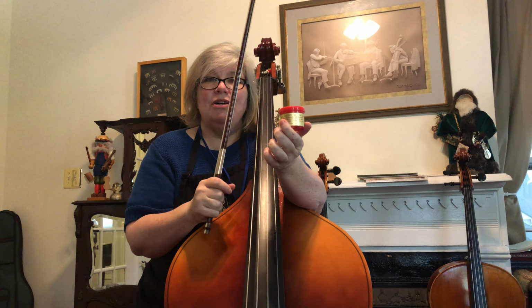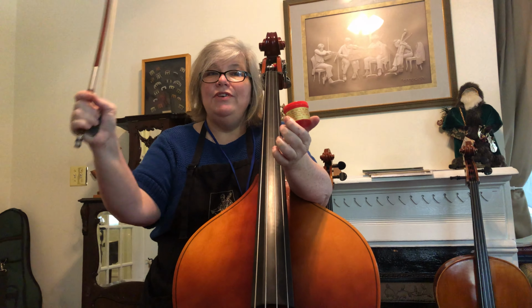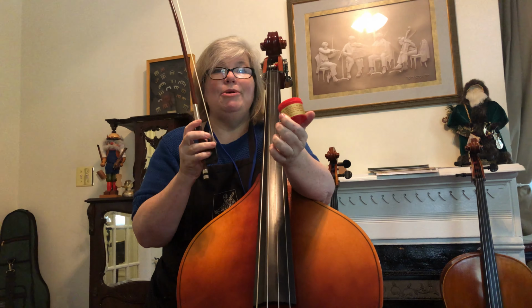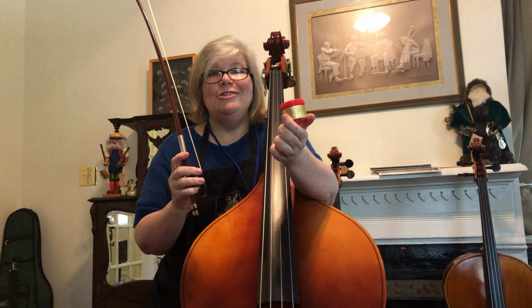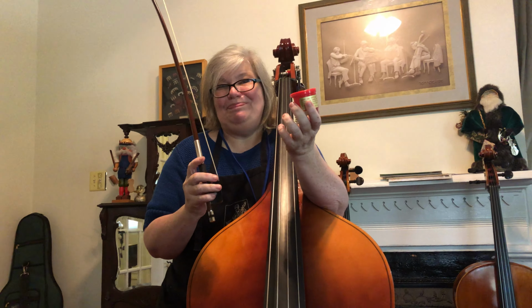Please do not use this rosin on a violin, viola, or cello bow. And do not use violin, viola, or cello rosin on your bass bow. The two rosins do not mix. So if you have a brother or sister that plays viola or violin, y'all can't share rosin.